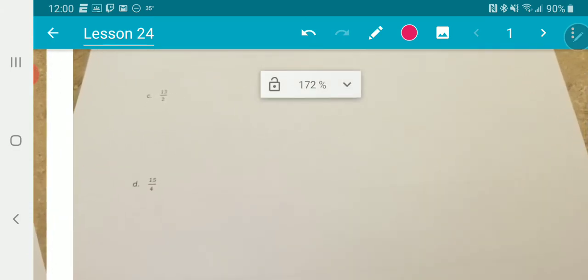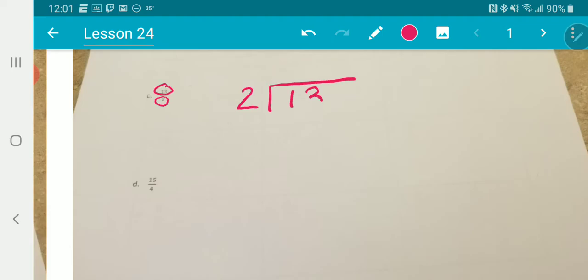So looking at 1C, we have 2 over 13. So we're going to do the division strategy. That denominator turns into the number outside of the house, and your numerator is the number inside the house for long division. Remember to refer back to that "Does McDonald's sell cheeseburgers, Ronald?" because that can help you go through your steps for long division.